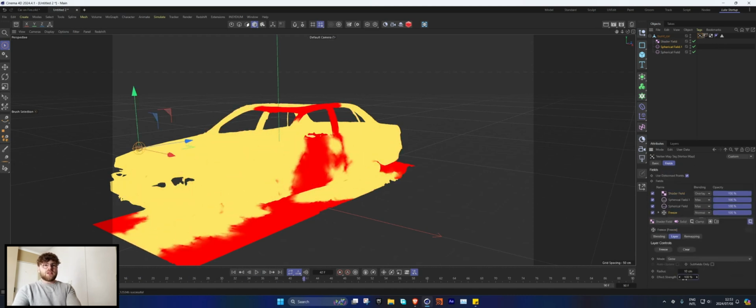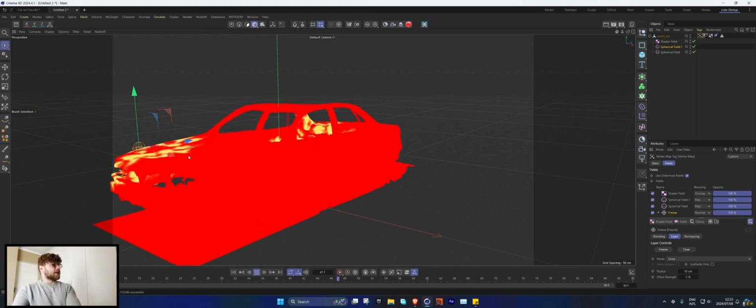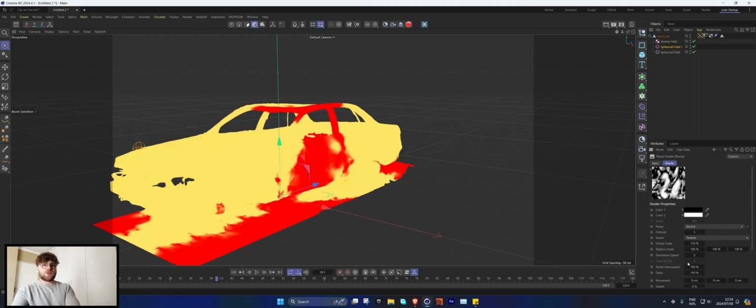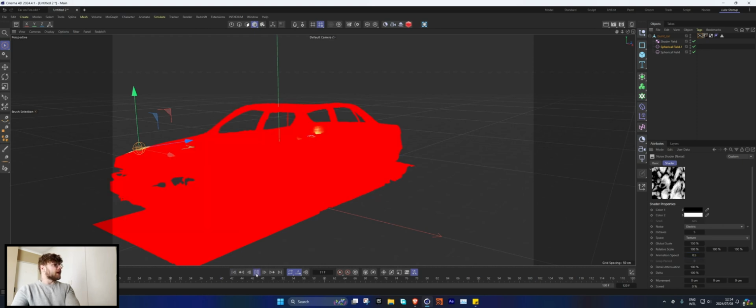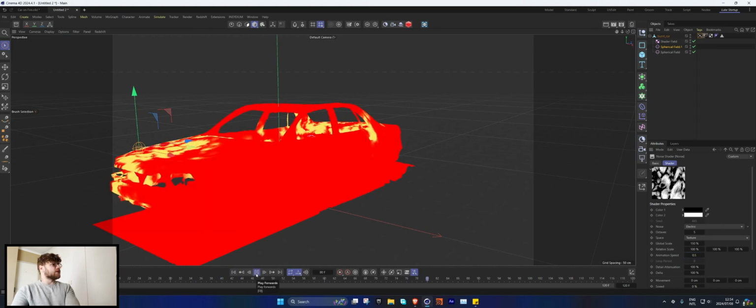Let's go to our freeze over here and set the strength to about 5, so we get more what I'm looking for. Something like that, I think that looks good. I'm going to make my time frame about 120, which is about 3 seconds. I like the growth. Let's go into our shader field and turn on a bit of animation, put it to about 0.5. Yeah, I think it looks good. Maybe just one over here.